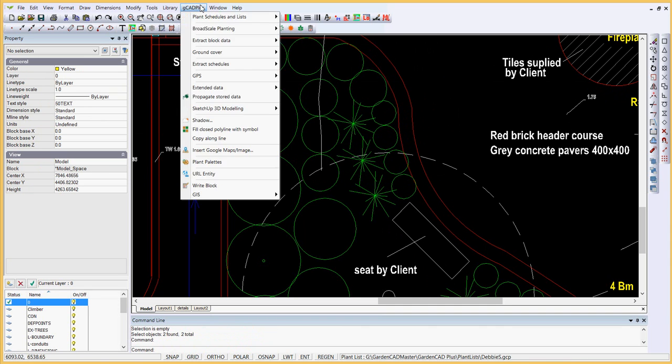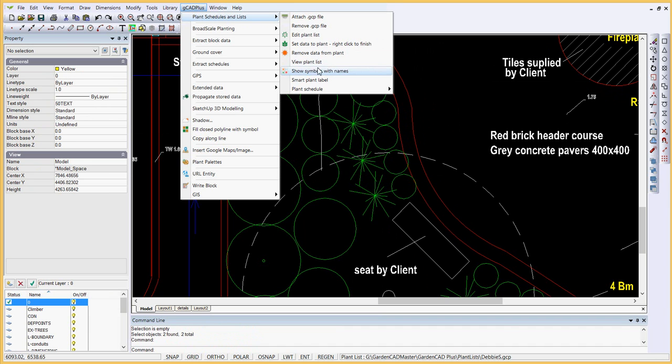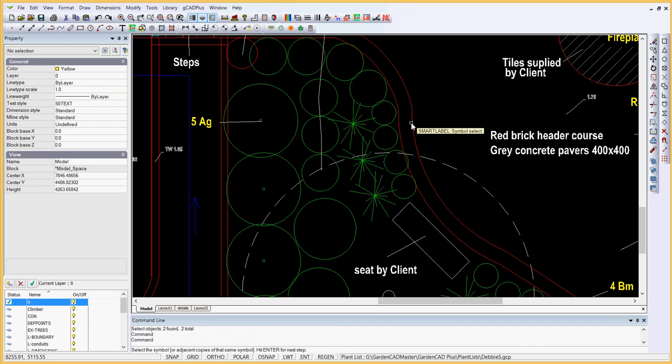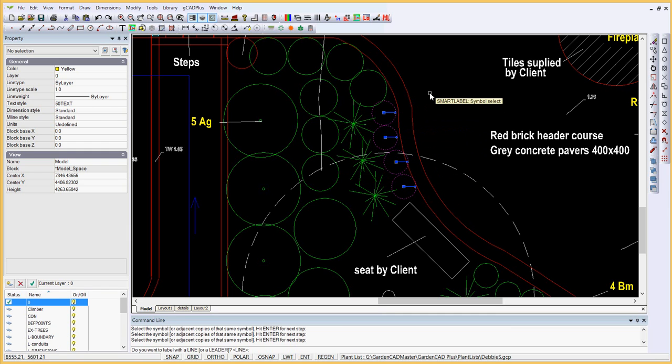So if we ran that SmartLabel tool again, the prompt says select the symbol or adjacent copies of the same symbol. So we'll pick all four symbols that we're going to use in this design to represent that Brachycomb species. Hit enter. We're going to label with a line or a leader.